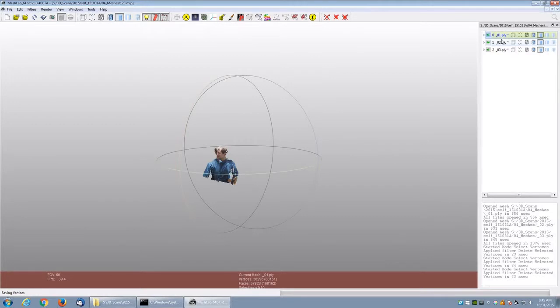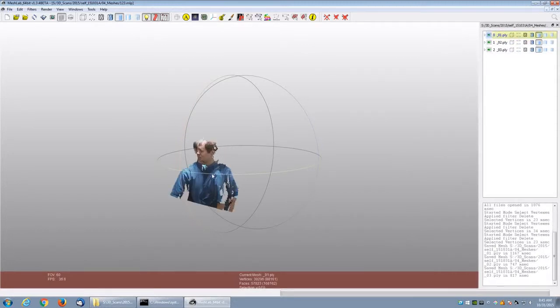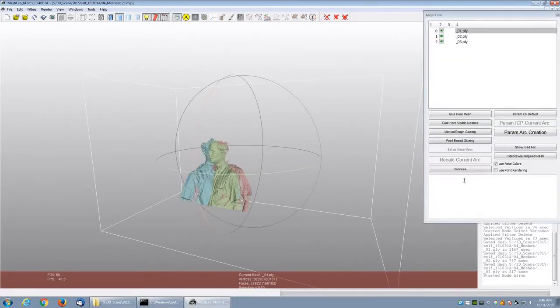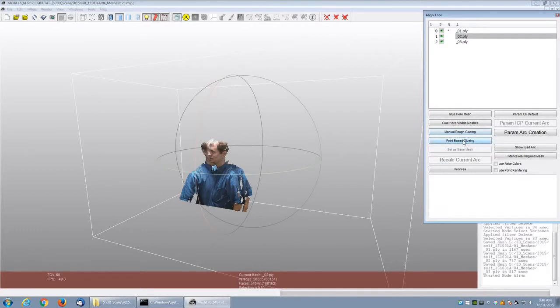In MeshLab, you'll learn that you need to save your work often. There's not an undo function, and this program crashes often. Or depending how you use it, it may crash often. I unchecked Use False Colors because I like to see the actual color. It helps me get in a line.